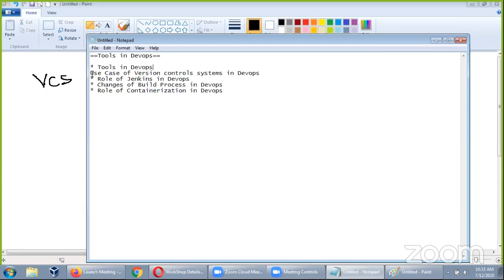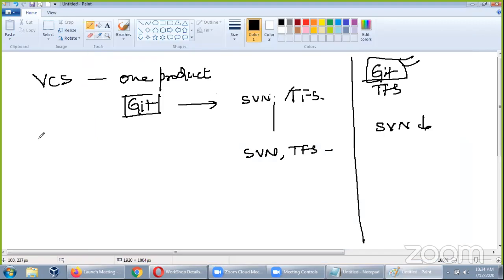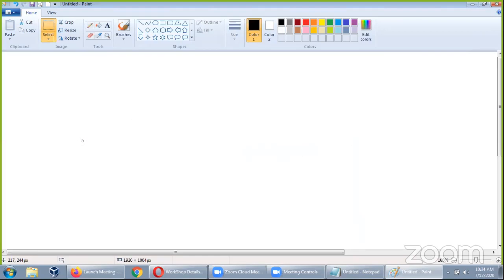So if you come to the tools in the DevOps, so these are the tools. Let me make a note. In the DevOps, we have different phases, a lot of phases are there.